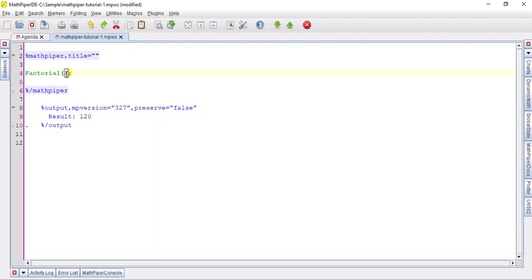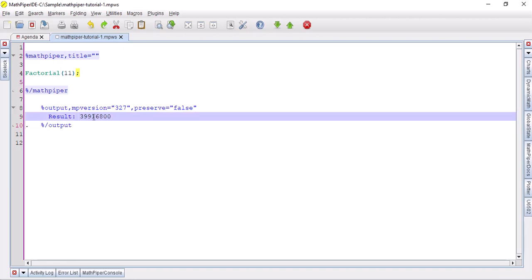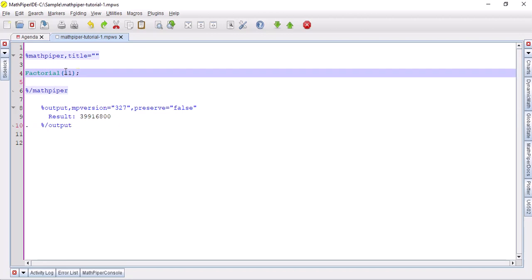Factorial of, these numbers can get pretty big pretty fast, but let's do 11, and it'll do it for you. The 120, or this number, is just the output from what was being evaluated. What's important for you is that Factorial is the name of the function, then parentheses, and inside the parentheses is the argument, in this case, the 11.